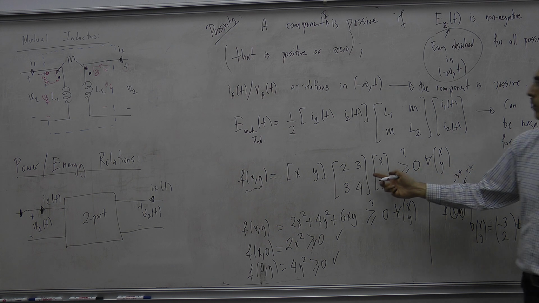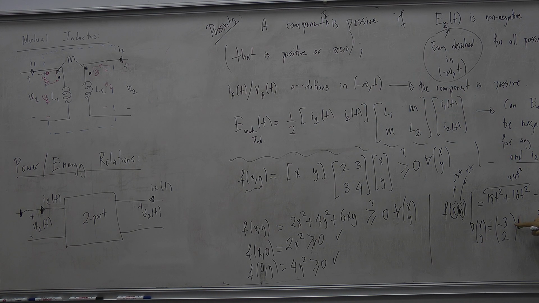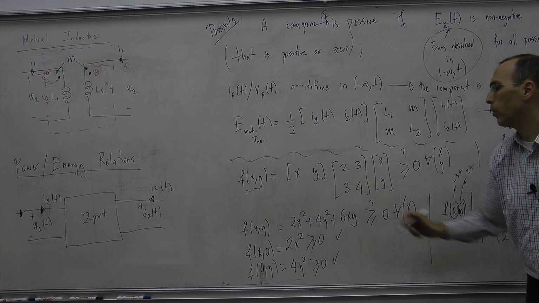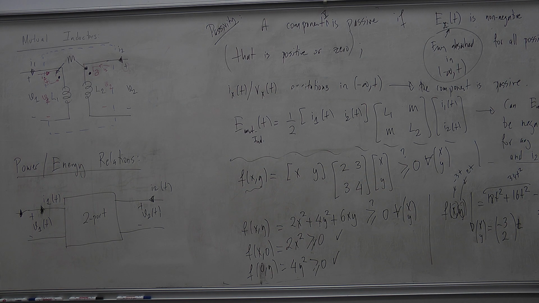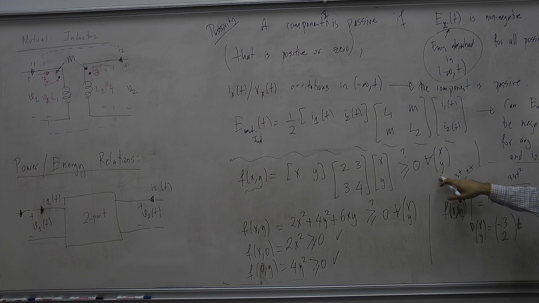So if this function is evaluated along this line, or at the point minus 3, 2, or minus 6, 4, okay, at that point, then you get a negative value over here. So this tells us that this condition is not satisfied, because I have found a counterexample, minus 3, 2, and the whole line, a scaled version of minus 3, 2. So this gives a negative value.